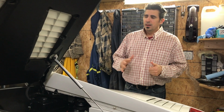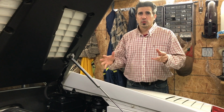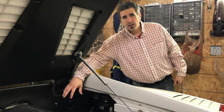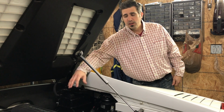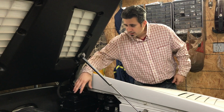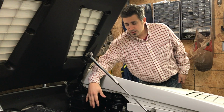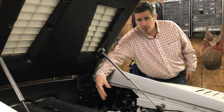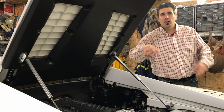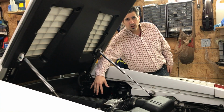So the sixth thing that went horribly wrong in this whole installation of the fuel filters again had to do with the glycol, because of the hose clamp and the leaking of the antifreeze. Indirectly, because it was leaking so much antifreeze all over the place, that coolant was working its way down the side, all over the headers of the engine. It's not hurting anything inside of the engine, but it was getting down the side and working its way all over the side of the engine headers. So basically the primary headers coming right off the motor.